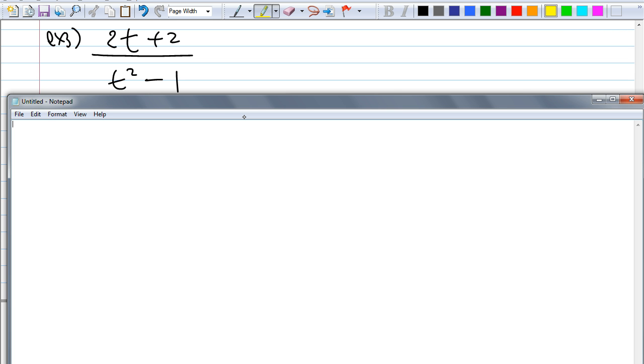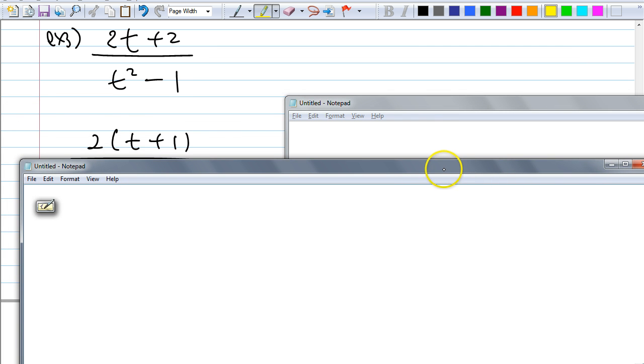So what should we do here first? Anybody see what to do first? William: factor out the GCF in the numerator. What is your GCF for the numerator? William? 2. That's correct. So tell me what to write when I do this. Eddie? 2 times t plus 1 over? Okay, yeah, you're right. So we get this on the numerator.